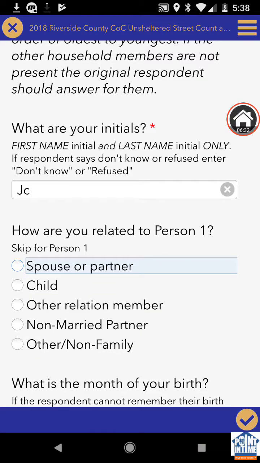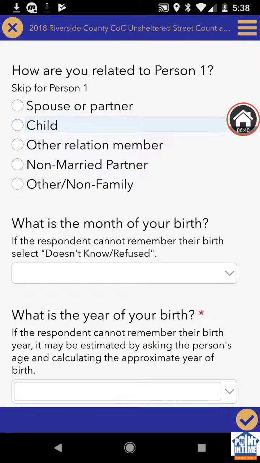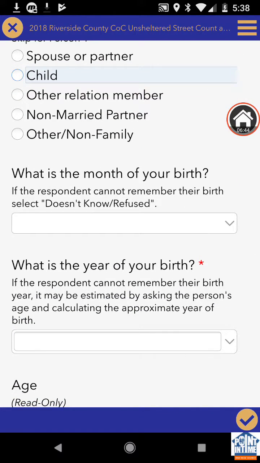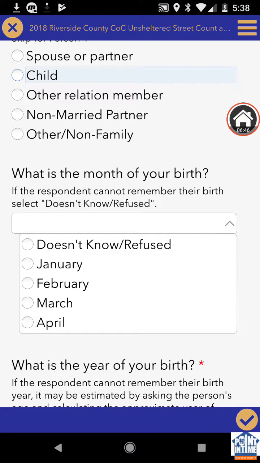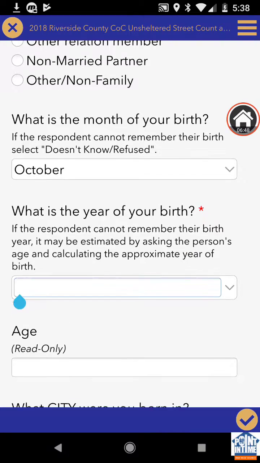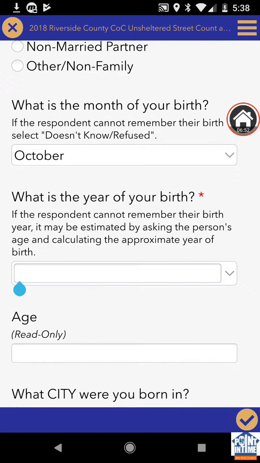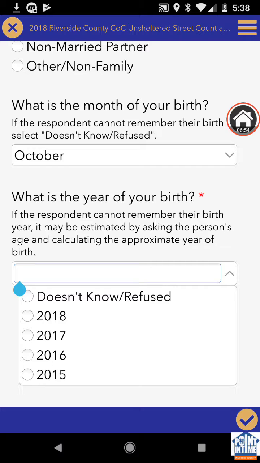See, so if you accidentally select this on the first person, you could deselect it, because for the first person, we're skipping it. For your birth, you can scroll up and down for the month. And then for the year of the birth, you could either do the same, scroll up and down.